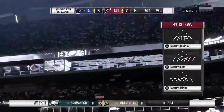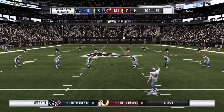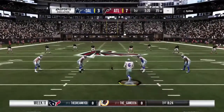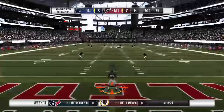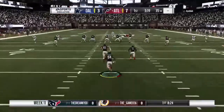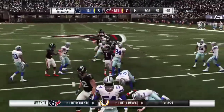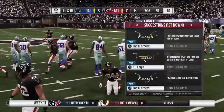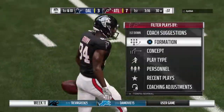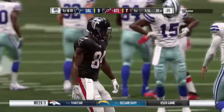These kickers now, it's like we take them for granted. Kicks like that used to be such a big deal, and now you just expect them to make it. Yeah, you're exactly right, and we shouldn't take them for granted, but I have a theory about it. You want to hear it? Yeah. They are more athletic now than ever before. Talk about kickers. Trace their backgrounds, trace their history. You'll find that they were big-time athletes all along, but their kicking was so prevalent that we made them specialists. Well, and now those 50-plus yarders seem easy for some reason.